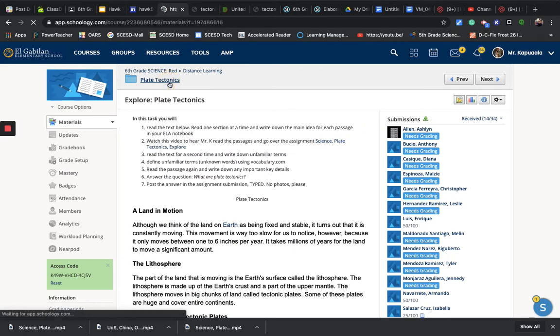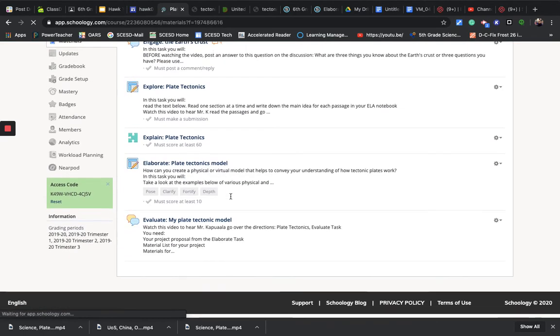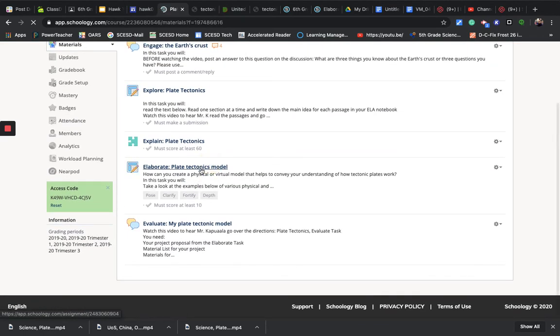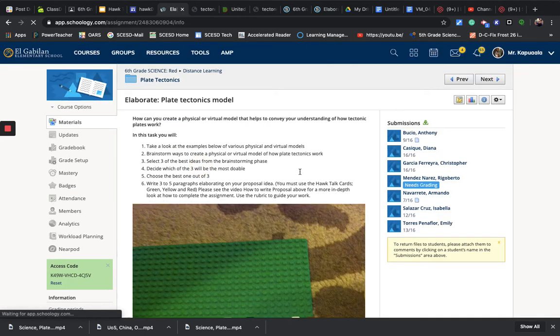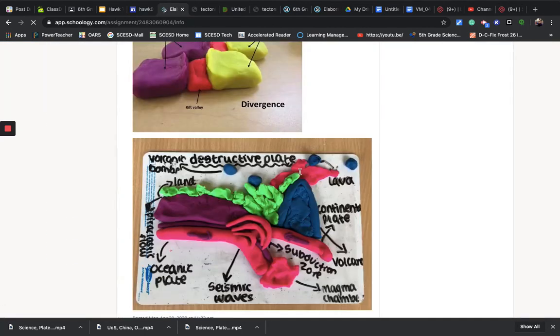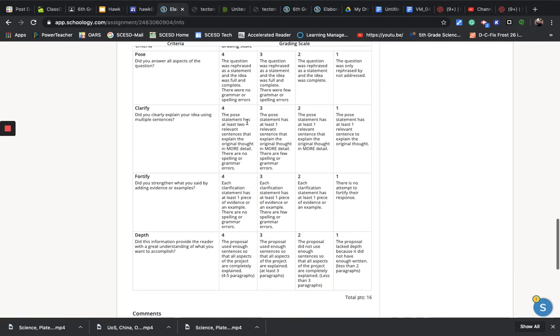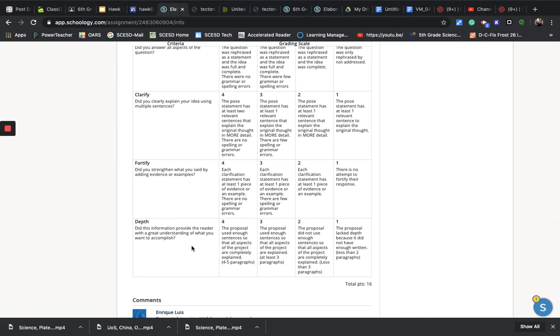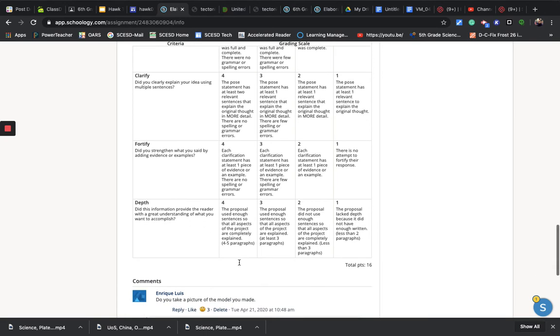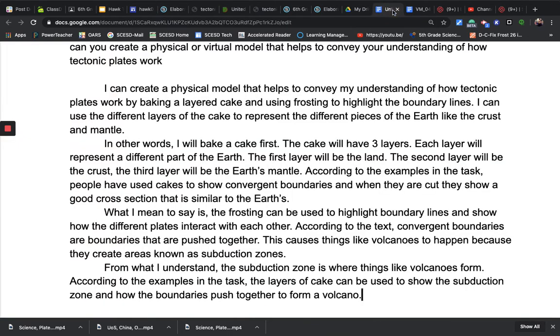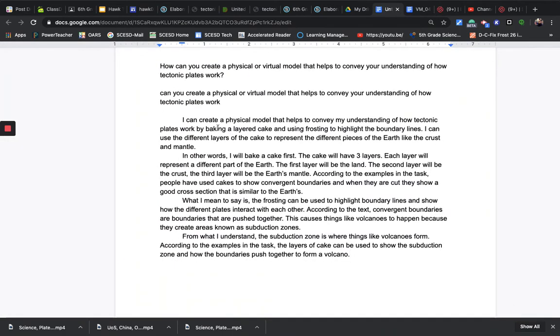of the elaborate task. Whenever there's a task like this, whenever an elaborate task is available, any writing task, I want to make sure that you're always looking at the rubric to make sure if you want to get a 4, you can get a 4. So we could end this essay now and still get a 4 in this column for depth because we did 4 to 5 paragraphs. We'll go over to our document and let's count them out. 1, 2, 3, 4. Okay.